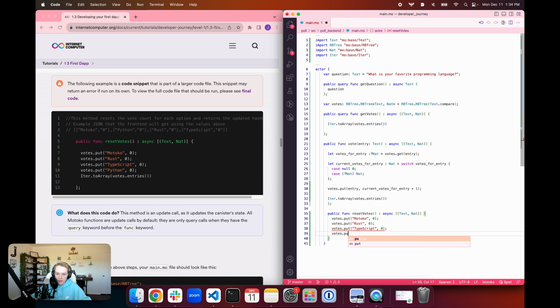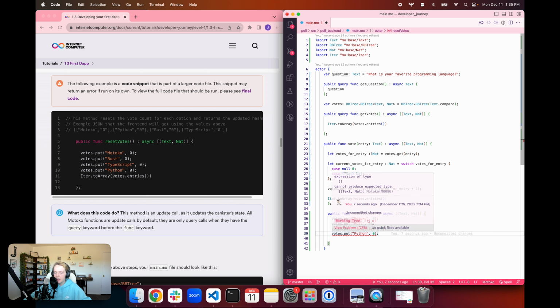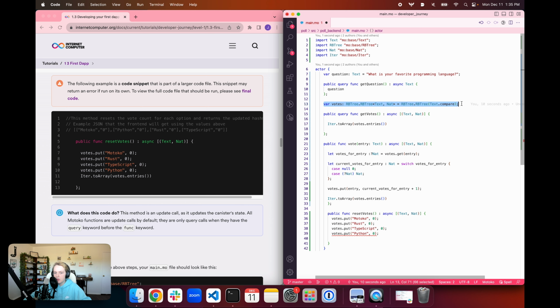And then lastly, we're going to define a key of Python with value 0. And so these are going to be our 4 poll options, and we want all of them to start out with 0. So these are going to be the 4 key value storage pairs that are stored in our variable votes using the RB tree data structure.